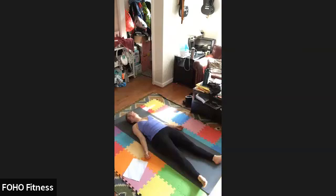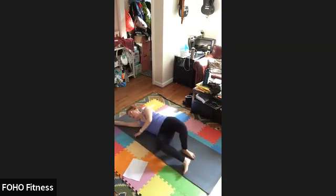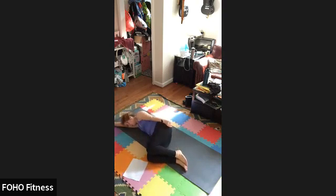Gently rock your head from side to side very slowly, just giving that neck a little bit of a stretch. Bring your head back to neutral, wiggle your fingers, wiggle your toes, circle your wrists and ankles. And roll over onto one side using your arm as a pillow. Tuck your feet, tuck your knees. Push into a fetal position.